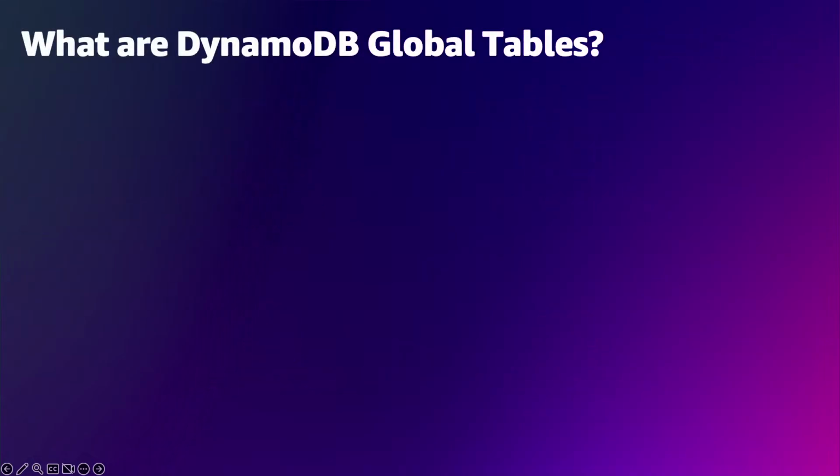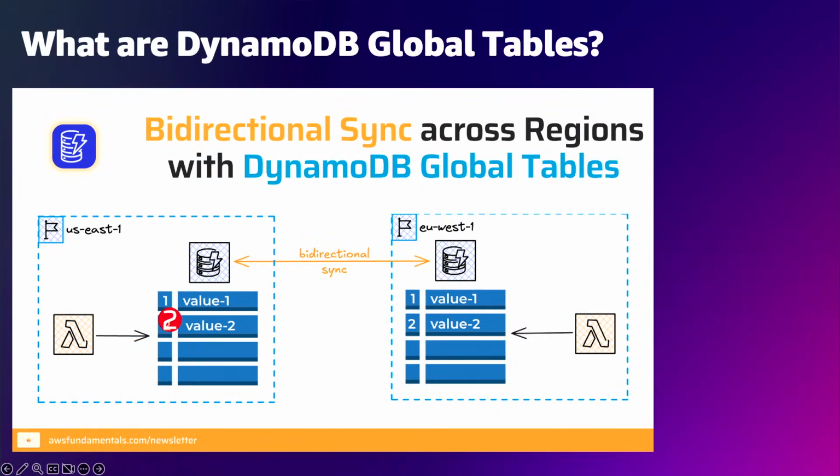First of all, who knows what DynamoDB global tables are? Okay, a lot of people know them. We can also look at the animation, how it looks. Basically, DynamoDB global tables allow your DynamoDB to be replicated in a different region. It can be useful for many things. We'll get into it in just a second. But this is how it looks, basically. You have some function that will push something to your DynamoDB, and then we do a bidirectional sync to a different region where you also have a DynamoDB table.